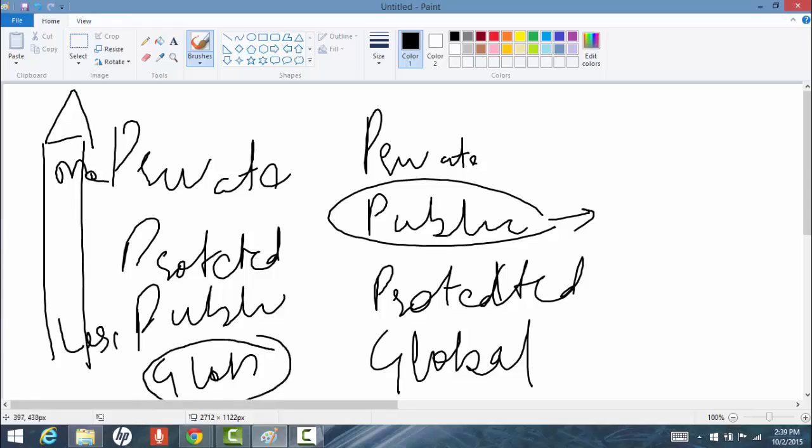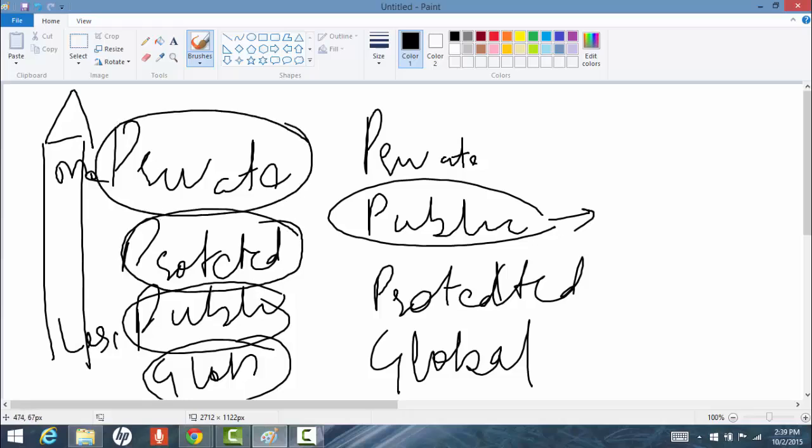Global means outside of your application. Public is also going to be in this application, so it's going to be good access, meaning you can see everything in the application. Protected, we're going to talk about when we talk about inheritance. And private means no one outside of the class will be able to see it. Usually you make your variables private and you make the methods public so that no one will be able to set the wrong values of your variables.